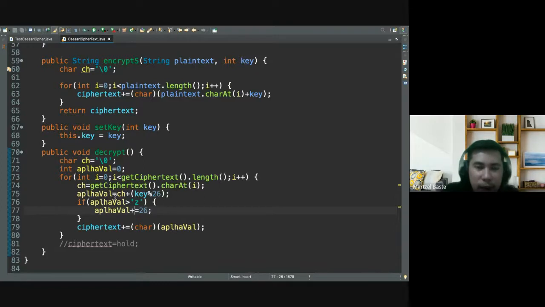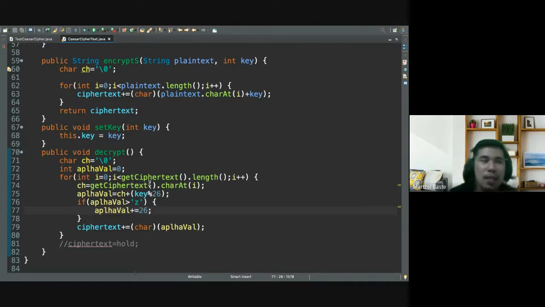Okay? So alpha value... We are going backward, right? So meaning, when going backward, it becomes negative, so we add 26 to bring it back to positive. I mean, it shifts going back.